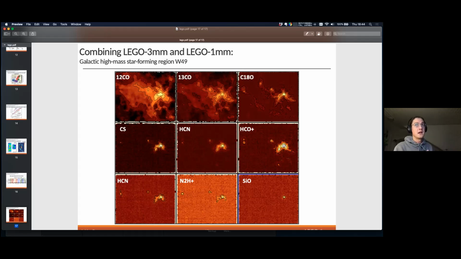So we didn't look into the kinematics too much, but that's definitely something we're going to look into in future. It's going to be very complex. W49 is known for being a particularly complex source, not just in the kinematics, but also in self-absorption features, particularly towards the center of W49, which is known to be a problem. So I was putting that on the back burner for now, and potentially getting a PhD student to work on such a project. I think it would be very interesting though.